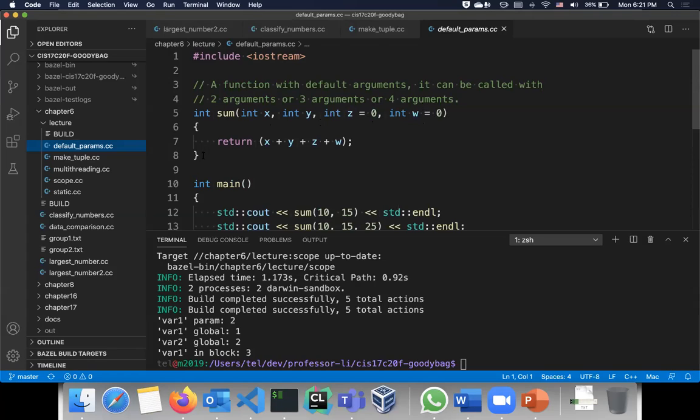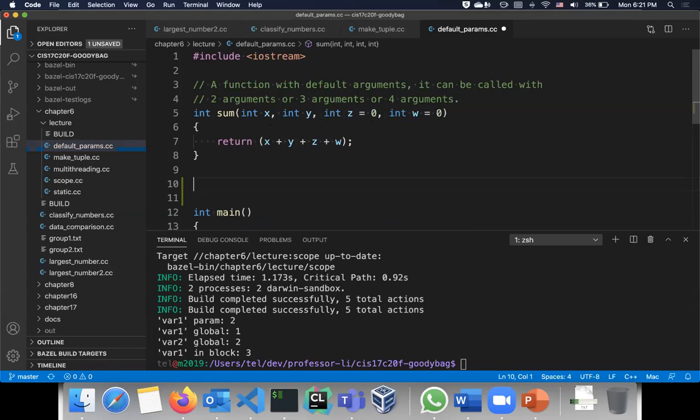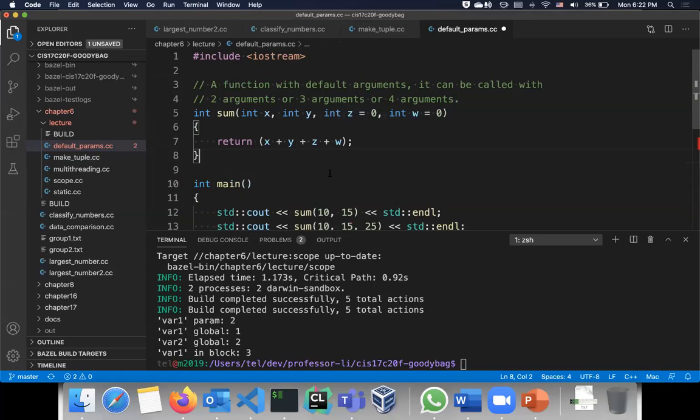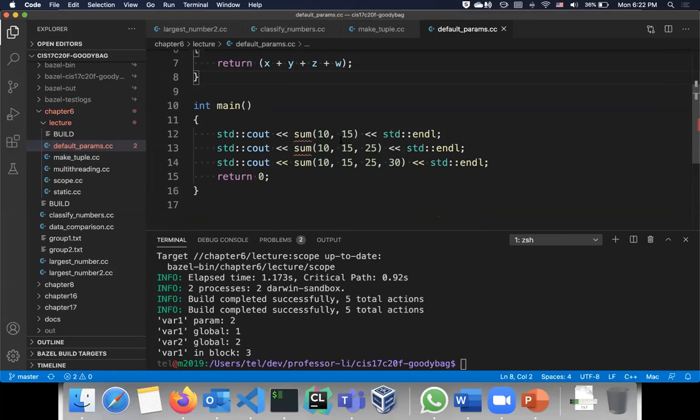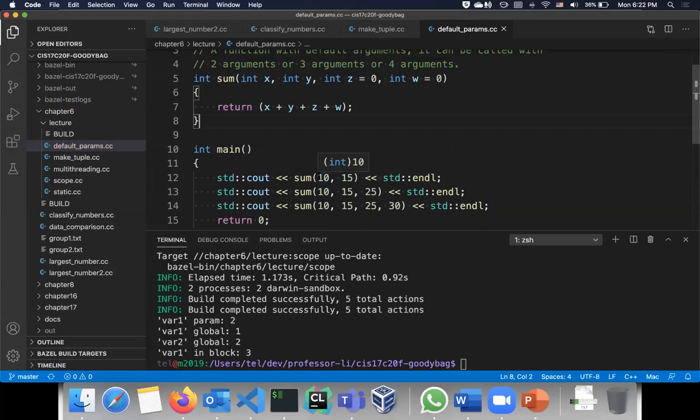So instead of writing overloaded functions like this, where I have one overload with int x and int y, and maybe another with int x, int y, and z, instead of doing this, it's going to save you a lot of overloads to say, I'm just going to provide default values. It may make sense sometimes, not all the times. So as you see here, this is how you invoke it. You may provide 2, 3, or 4. And the value will be calculated accordingly.